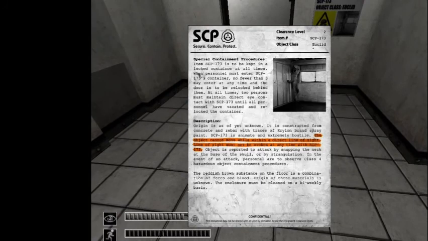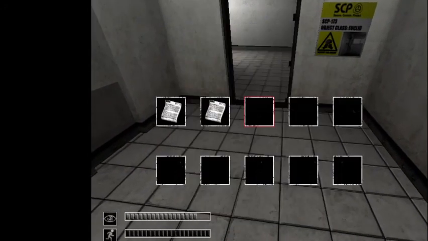Here's a guy. I've been a locked container at all times. When personnel must enter SCP-173's container, no fewer than three may enter at a time, and the door is to be relocked behind them. At all times, two persons must maintain direct eye contact with SCP-173 until all personnel have vacated.